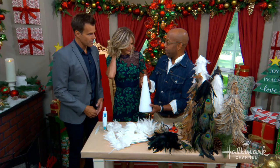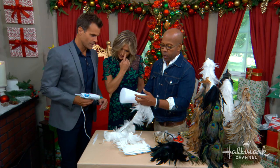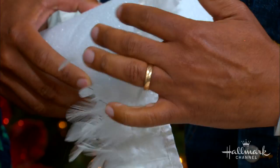So I'm going to show you how to do this. You take your styrofoam cone and your feathers — get feather trim that's already going to come together like this, which is what makes it super easy. You're going to apply a little bit of hot glue in a line, just a little dot — that's all you need. Then you're going to overlap the bottom a little bit and start wrapping it up from there.